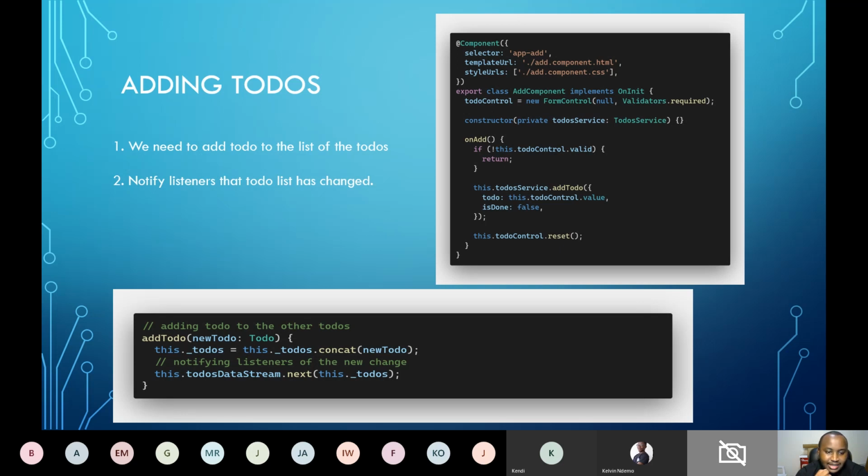In this case, we are just taking the to-dos array which we had initially, concatenating it with the new to-do, and assigning that back to this.todos. Of course, you could use the push method to add that, or anything else that does that, but it's up to you.